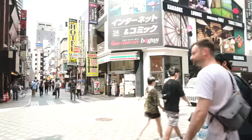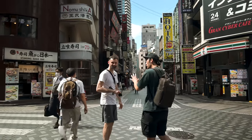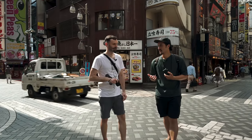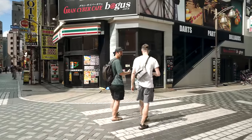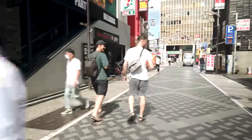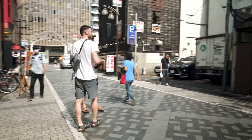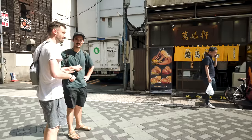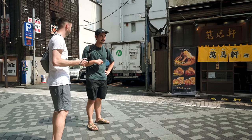I sometimes switch between capturing something to preserve it — like a construction site — because whatever I take here might be interesting in the future. When it comes to people doing mundane things, I look for a little more interaction. Even mundane things from the past are interesting, maybe not for us right now. This used to be a really cool little bar run by this little jitchan, and as you can see it's not anymore — they tore it down. I often just shoot the stuff around me because I know it'll be gone.